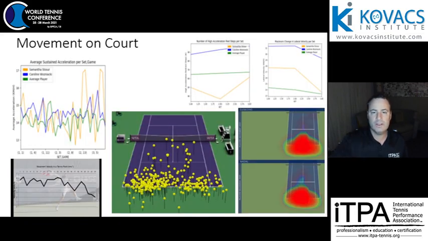Movements on court need to be accounted for, meaning that you have to initiate movement in certain parts of the court. You have to know how many seconds per point your player that you're working with generates on an average basis, and usually we break it into thirds. What do their short points look like? What do their medium points look like? And what do their long points look like in time?